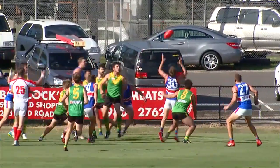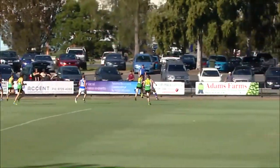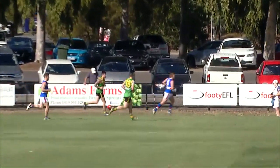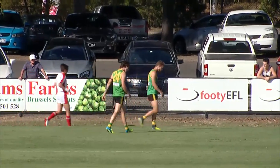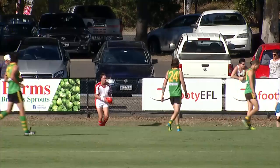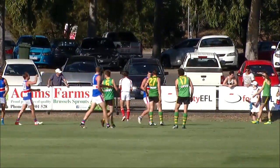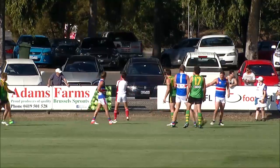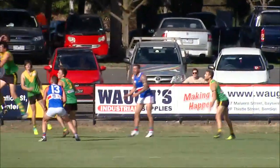Two stoppages in a row. This time Dan King at the fall of the ball just got boot to ball, and he did everything he needed to. Dan King, the superstar, 200 game player today. Congratulations to him again, and over it goes. Gained a valuable 30 metres there. So when you're playing an opposition that's too tall and too quick, you've got to control the ball. That's right. Control the ball, deny them the football, and they're not doing that at the moment.